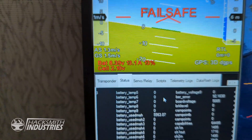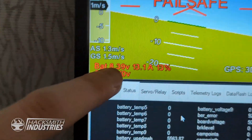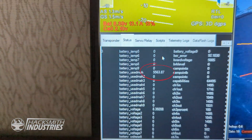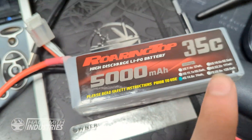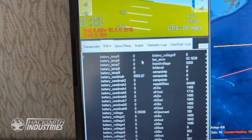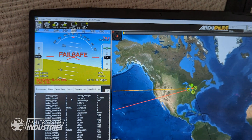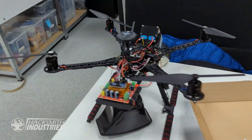We still had 13% battery, which seemed fine, but 8.4 volts is not fine. I looked at the used milliamp-hours and it was 5,500 milliamp-hours. Our battery is a 5,000 milliamp-hour battery — 5,500 is greater than 5,000. We ran out of battery mid-flight and didn't realize it until it was too late. We can see it was actually going down at about negative five meters per second. That means crash into the ground, and crash into the ground means unhappy drone.